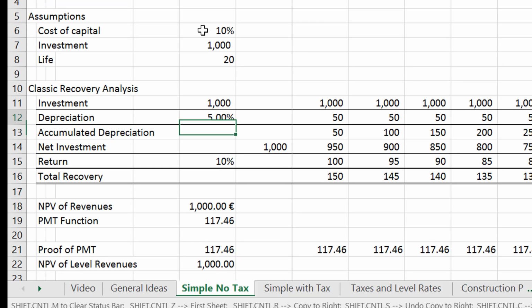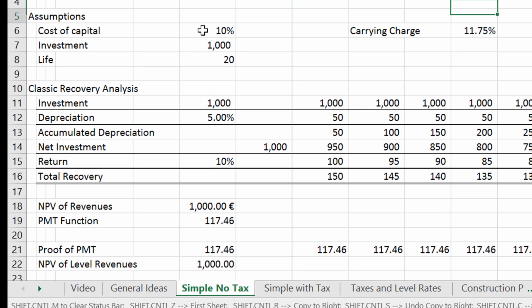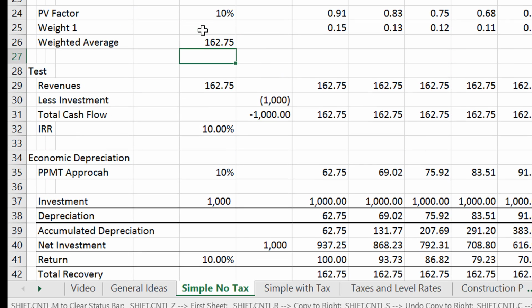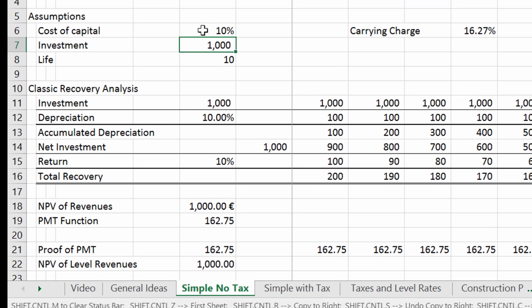I'm going to put the carrying charge over here. Now I'm going to show you that this is a ridiculous carrying charge. There's no way it's anywhere close to this. You can make so many mistakes, and this number can go from 11%, now in our battery case we only have a 10-year life, all the way up to 16. It's just a payment function now. It's not very fancy, really, is it? But this concept will prove to be essential by the time we're finished.